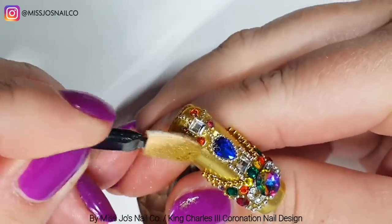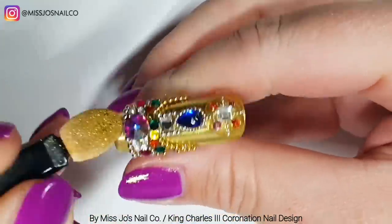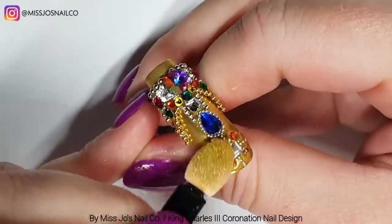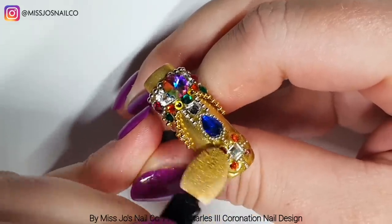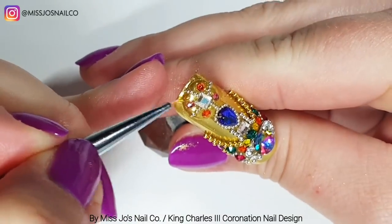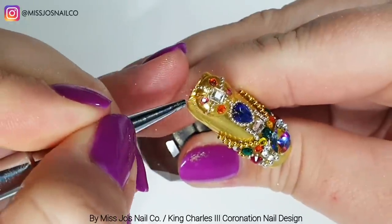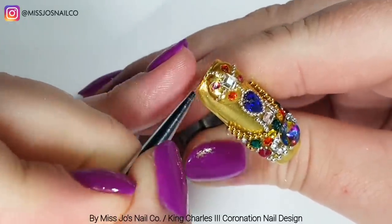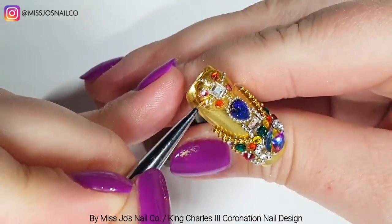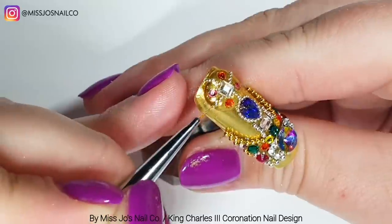I have topped around the crystals in this domey bit so that I can chrome the sculpting gel, and then we're going to top that. And then I realized I needed to top everywhere else around all the bling, not in between because we already topped that, but around it. And then we added some more caviar beads around this dome because I figured at this point, why stop there, let's just keep going.